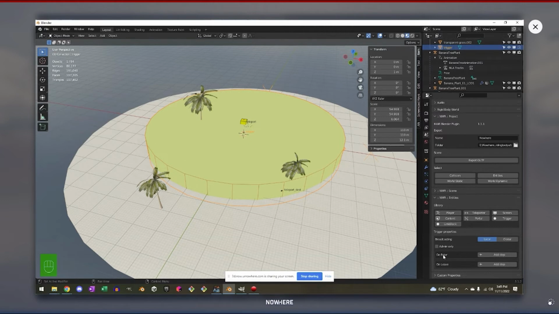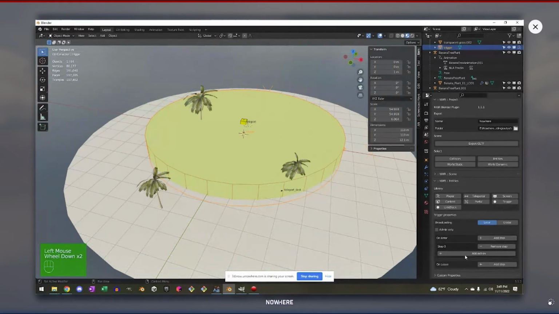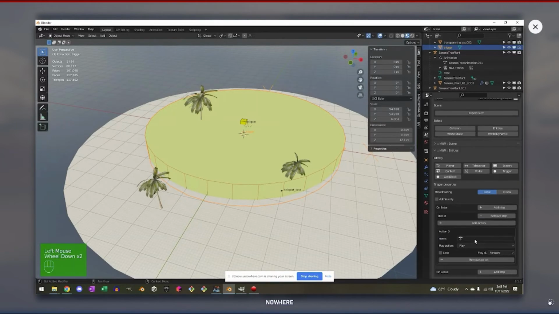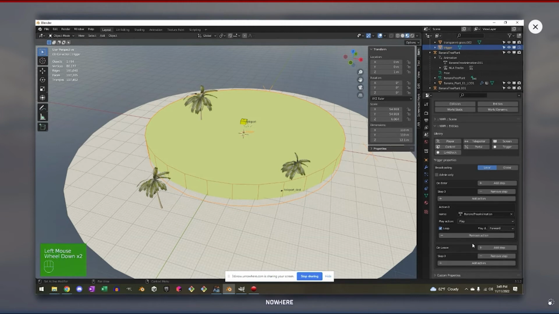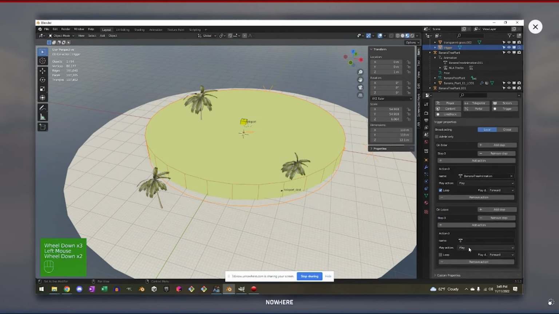The steps that you get are here at the bottom in the properties when I click on a trigger. On enter, I can cause an action to happen, and on leave, I can cause an action to happen. I'm going to add a few steps, and I'm going to add the action that says banana tree, I want to play. I want it to play in a loop. And when I leave, I want to have that banana tree animation stop.